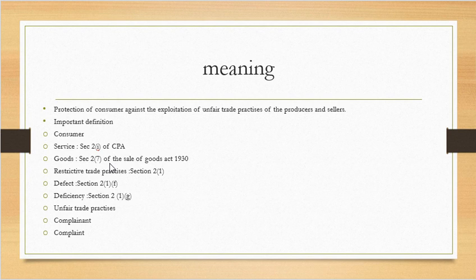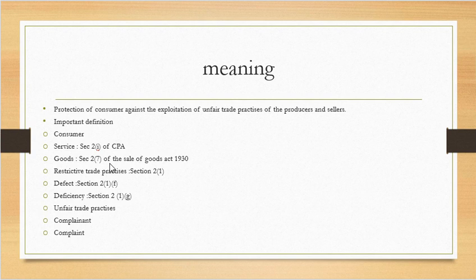So basically unfair trade practice is nothing but, in order to promote your sales, producers or sellers distract the mind of the customers. For example, in the Fair and Lovely advertisement, what do people immediately tell you? You become white, you become fair when you start using this particular product. Which is completely misleading the concept of the consumers. They start buying it, the sales start increasing, but will everybody become fair or will everybody become white? That's a question mark. These are unfair trade practices which are basically done in order to improve your sales.